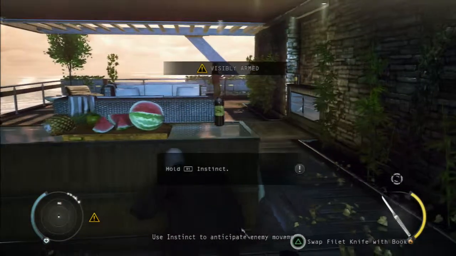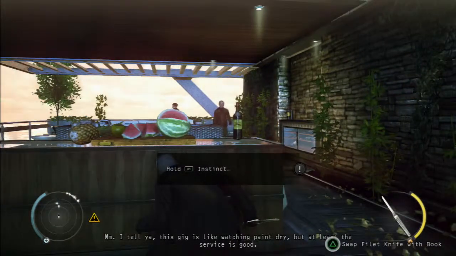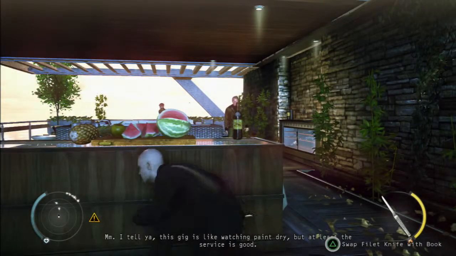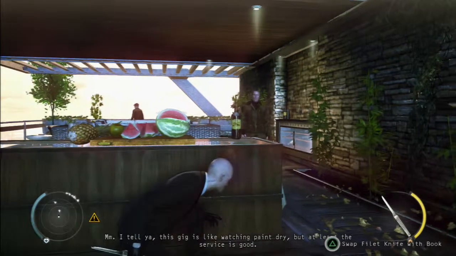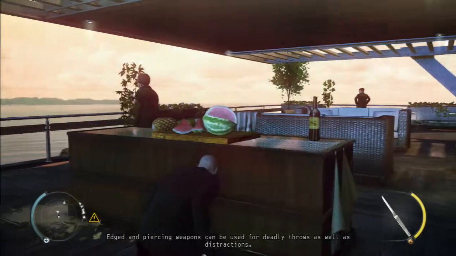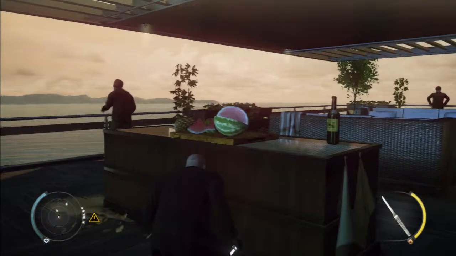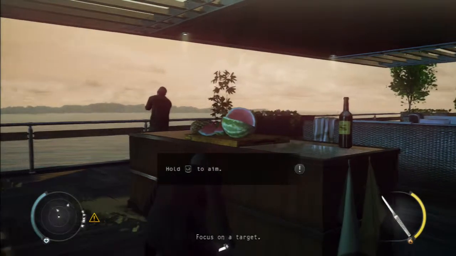Enemy movement. Looks like the chef's cooking up a storm. I tell you, this gig is like watching paint dry. But at least the service is good. Edged and piercing weapons can be used for deadly throws as well as distractions. Focus on a target.